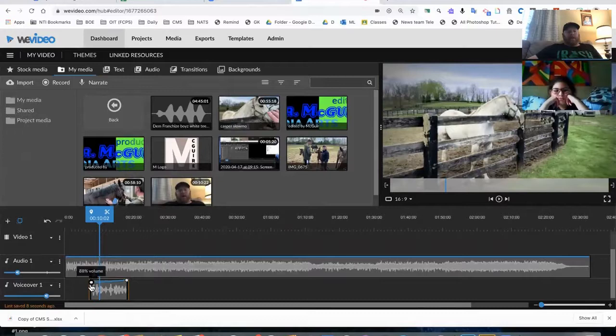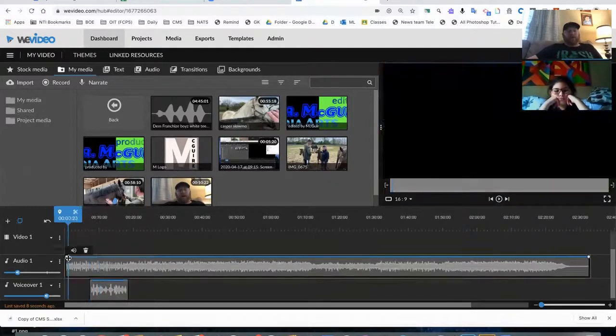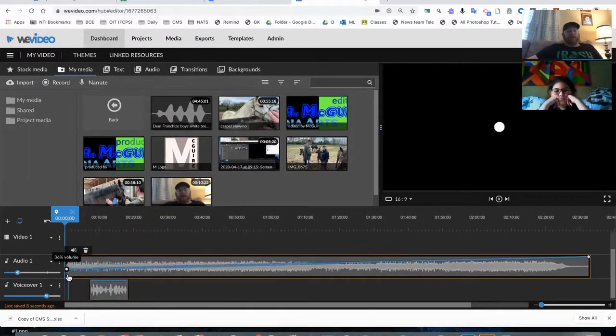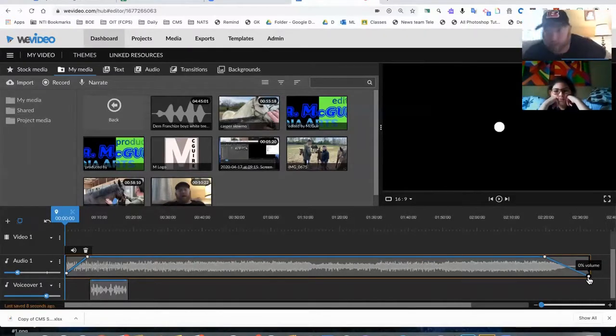And then another cool thing too is if you want to mess with your audio, you can click on the blue bar. For example, let's say you want the music to come in, like fade in. You can fade it in right there. Let's say you want the music to fade out. You can fade it out right there. Does that make sense? Kind of like a song you would listen to, like any project that you're working on.